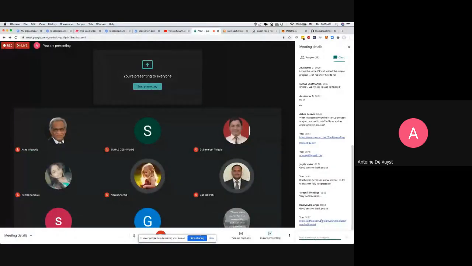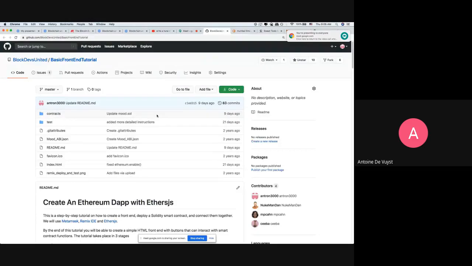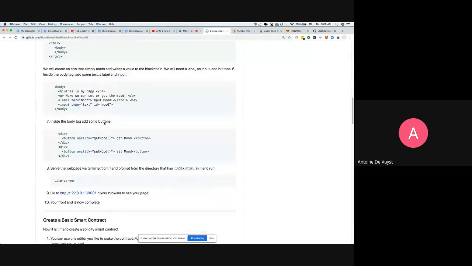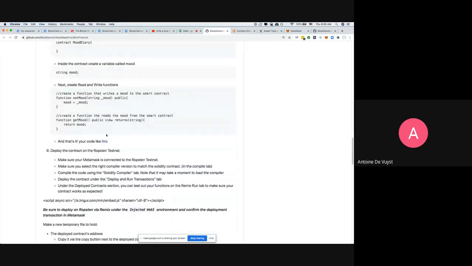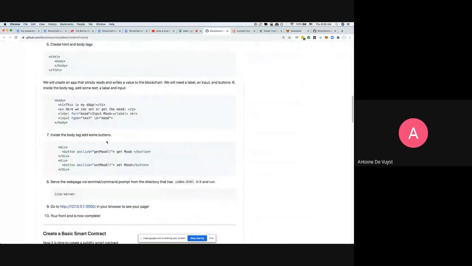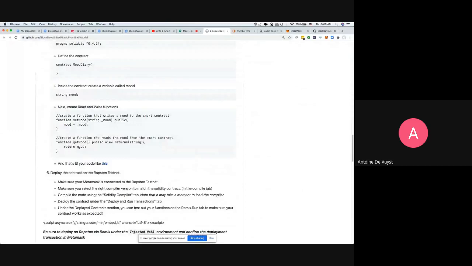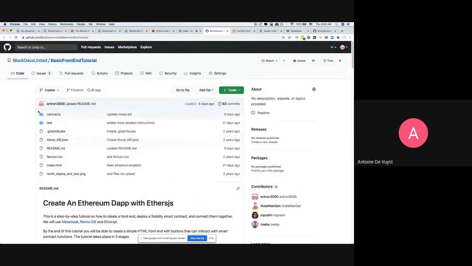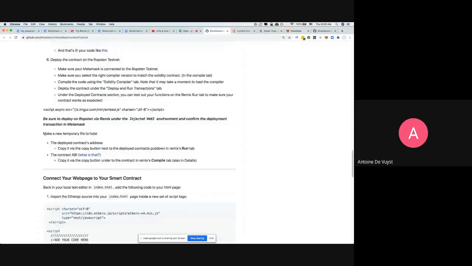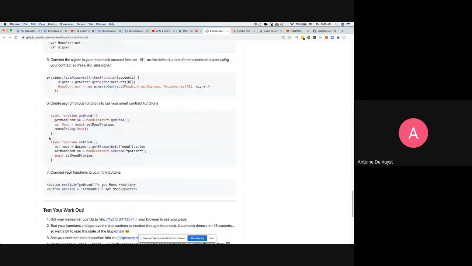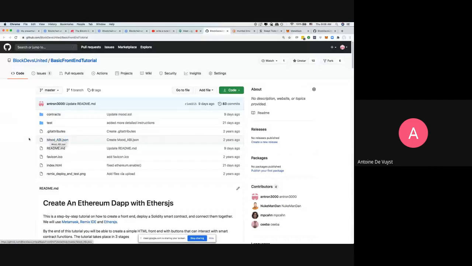So let's see, any comments? No? Yeah, so if you go to the tutorial here, you can learn how to do that in a full deck. Now this is without getting too complex in the Solidity contracts. We can go a little bit more into Solidity contracts right now. But this is basically the same contract you deployed, right? Yeah, get mood, set mood. But it actually teaches you how to create an app, a web app, which connects to the contract. So you have a fully functioning decentralized app at the end of this tutorial. So do this tutorial. You'll be a blockchain developer after you do this tutorial.